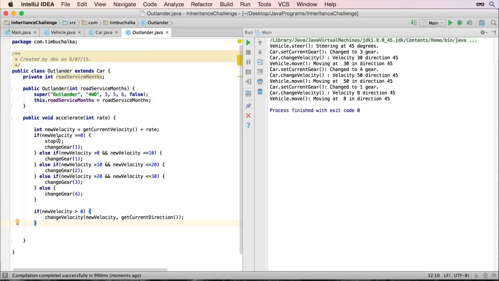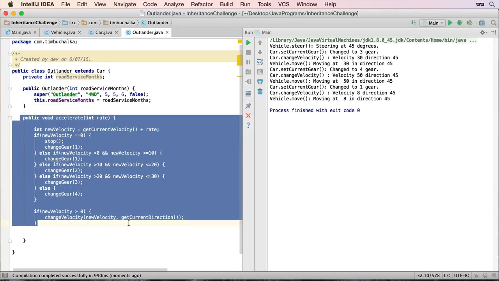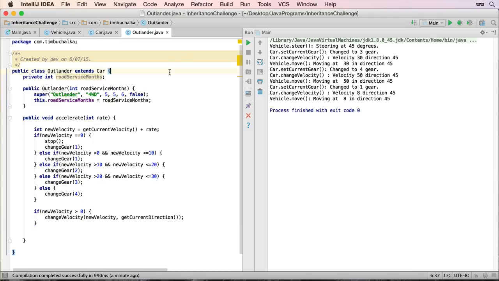Now what you could have done, because what we've done with this accelerate here, we've effectively implemented a method to change gears automatically based on the speed. So we could even have created another class or added that elsewhere so that functionality was available for all cars that were automatic. So there's lots of flexibility, as you can see there. So I hope that's helped a lot. That's inheritance, and you'll understand more of this the more you use it, and it'll become a lot more familiar.